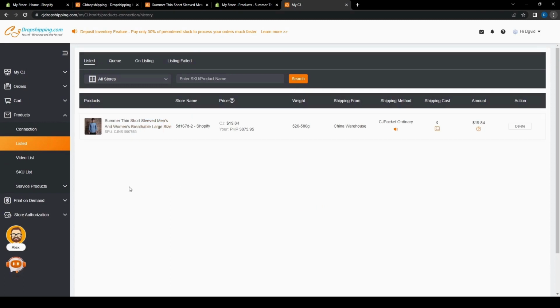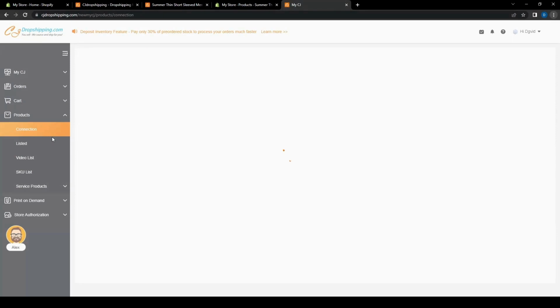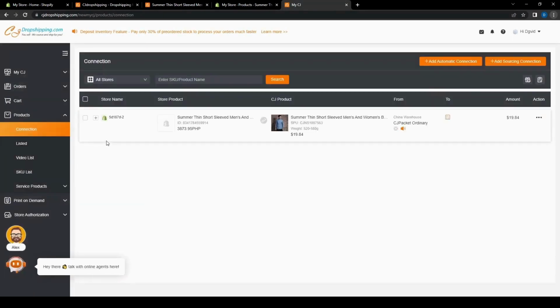But we'll be able to find our item on the products tab here under listed. So you can see here, it has the item all set up. And then on the connections, we can see that the item is also here, but we just need to go ahead and click this so we can connect it to our Shopify account. You can then check the packaging connections or view packaging or remove it here. So that's pretty much all set up.